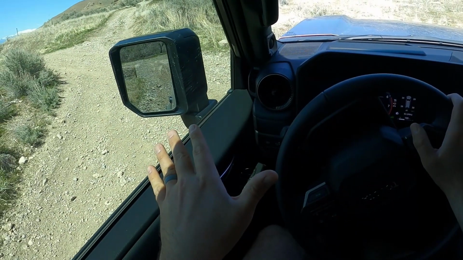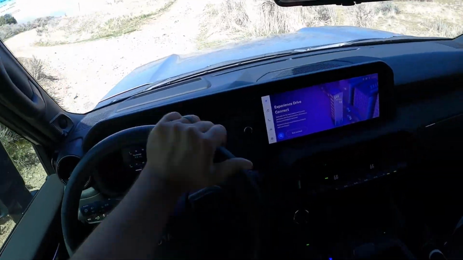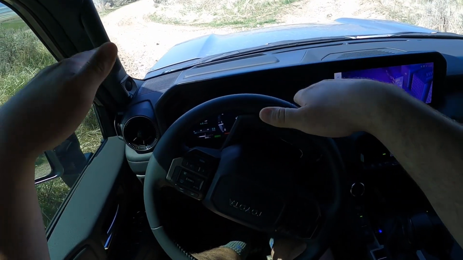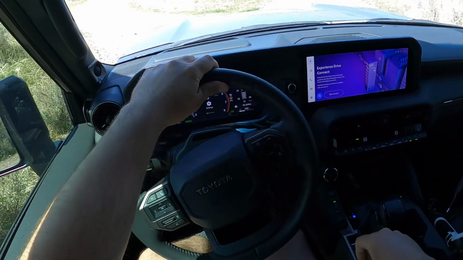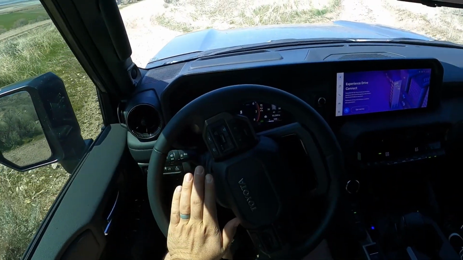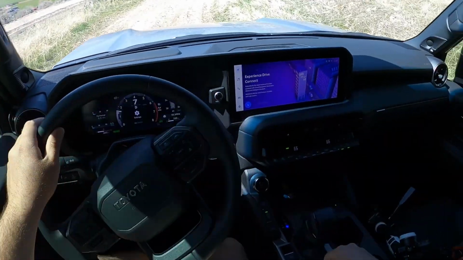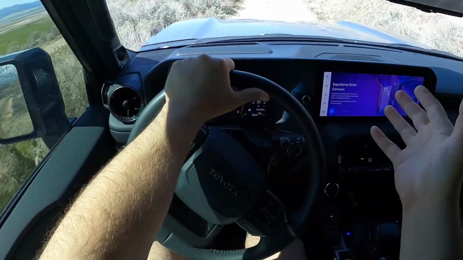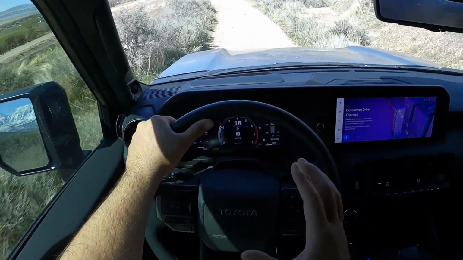So if you're in a situation like this where I'm a little bit articulated and I want a bit more articulation in the front end, I can quickly use the stabilizer bar disconnect in four-wheel drive high, instead of having to go into four-wheel drive low, disconnect the stabilizer bar, go through it, and then go back into four-wheel drive high for the rest of the trail. You can use center diff lock too. Toyota really intends you to use four-wheel drive high for most of your off-roading.